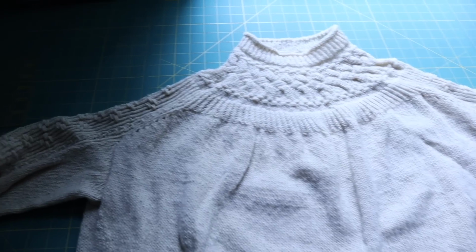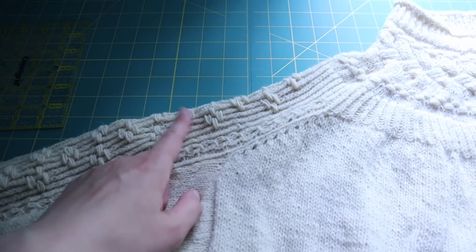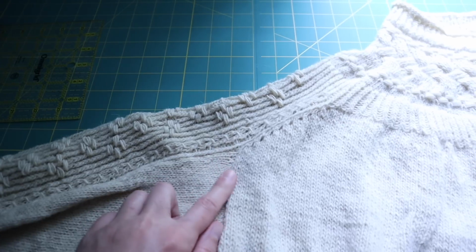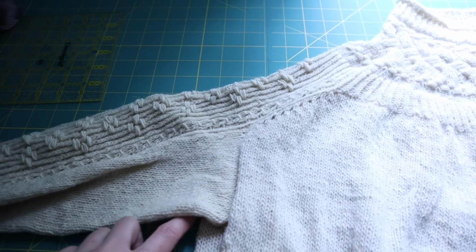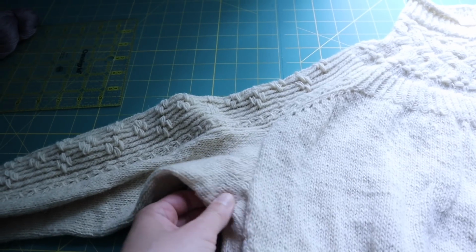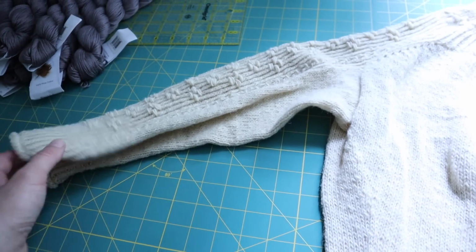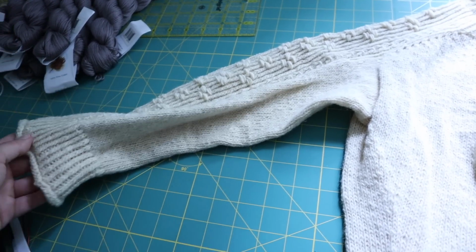After you are done with the body, you come back up here, and these stitches had been put on hold, and you pick up stitches around the front and the back of the body, add some for your arm, and then you knit the sleeve down, and that is it.